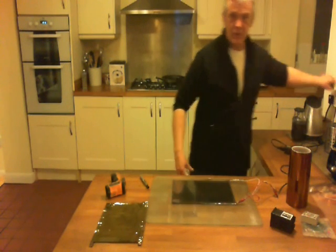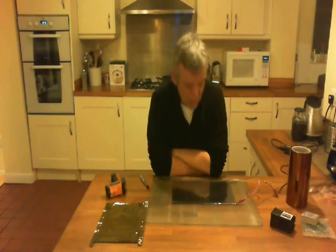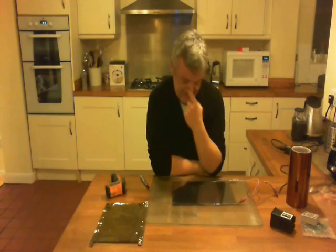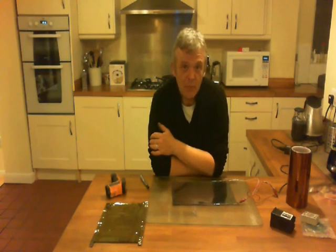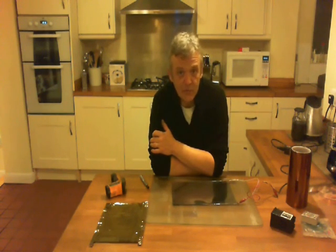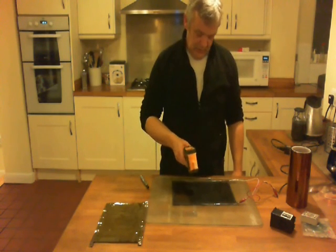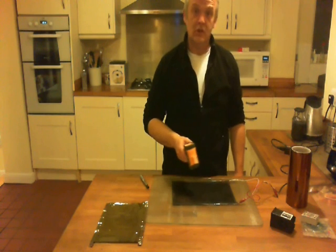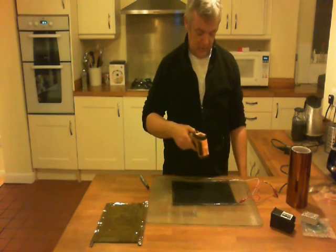I thought I'd give you a bit of an update of where I was and what I've been up to, because we've reached an interesting point. This is our heating pad. It's turned on at the moment and it's got a 12 volt supply. 12 volts is pretty low — obviously we want to plug this in and give it a 240 volt supply. At 12 volts it will heat up very slowly; it takes about three to four minutes to get up to about 35 degrees. The ambient room temperature is 21 degrees and it's now reading 28 degrees.